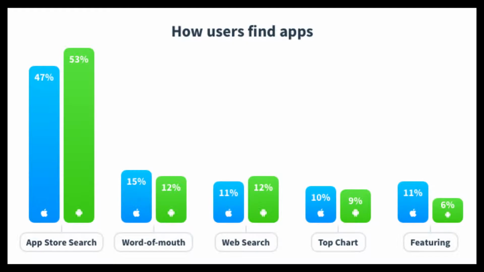How do users find and download mobile apps? People are mostly hunting for specific apps in the leading app stores like the Google Play Store and the Apple App Store, iTunes. According to a more detailed study by Tune, 47% of iOS apps are discovered through App Store search. On the Google Play Store, even 53% of the launches are triggered by search. Clearly, App Store search is the most common method for discovering new apps.